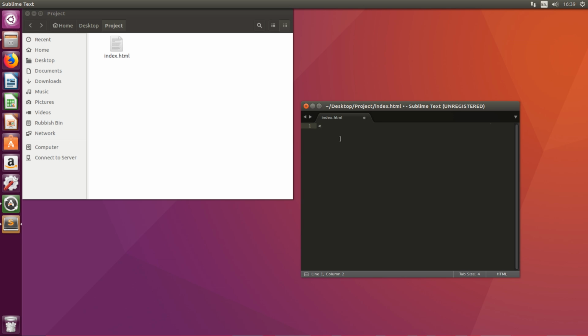Okay, so for a HTML doc, you'll need to put a doc type. So doc type HTML. And now we are going to put, usually the other way around. Let's use the uppercase, let's use the lowercase. Not that I think it actually matters. I'm pretty sure that's the standard. And so let's just quickly write up a little application or little website. So we're gonna put a head tag.